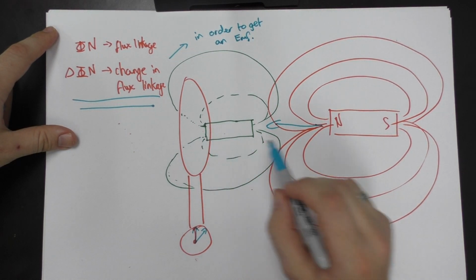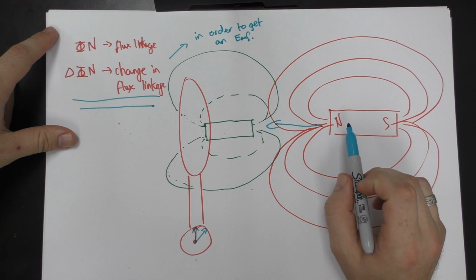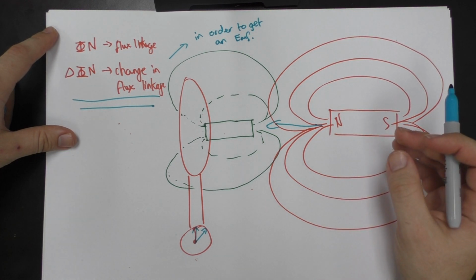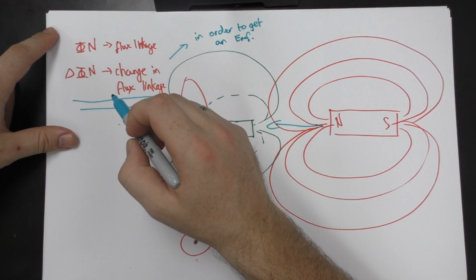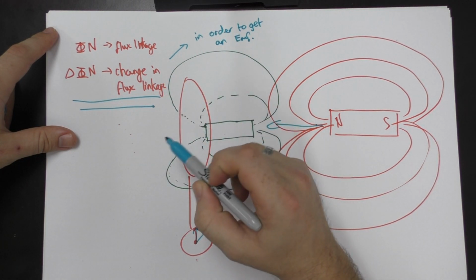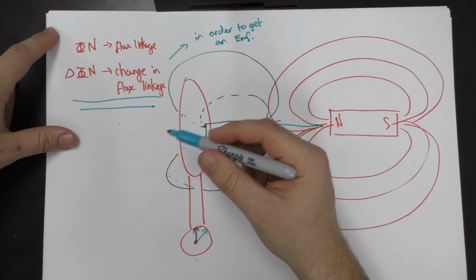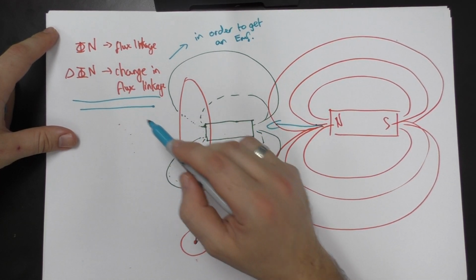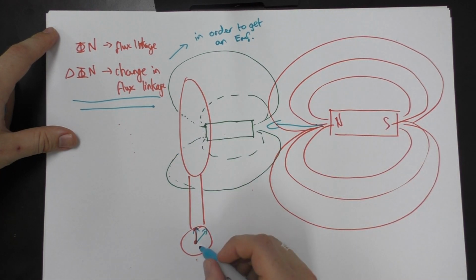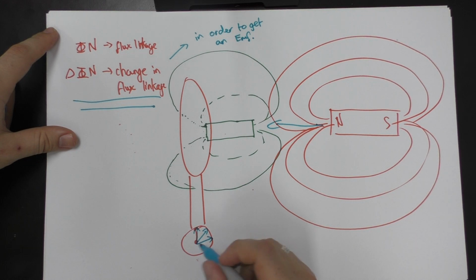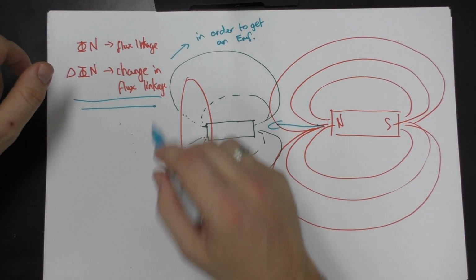Well, what's interesting about this as well is when you try this out in the lab, you'll naturally go, oh, what happens if I move it faster? So you actually move it faster in there. Well, we're getting the same amount of change in flux linkage, but instead we're getting it in a faster time. So the shorter the time it takes for that flux linkage to change gives us a greater EMF. So this time when I flick it, it puts it into that field, we get a greater flick to the right-hand side on the ammeter because the current has been induced in this coil of wire.